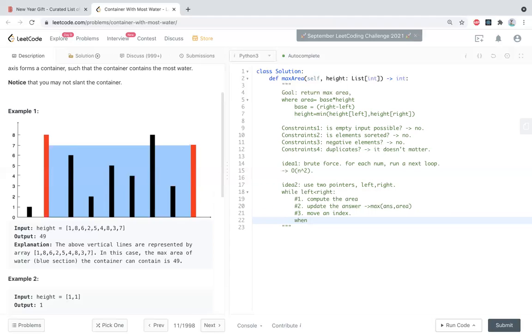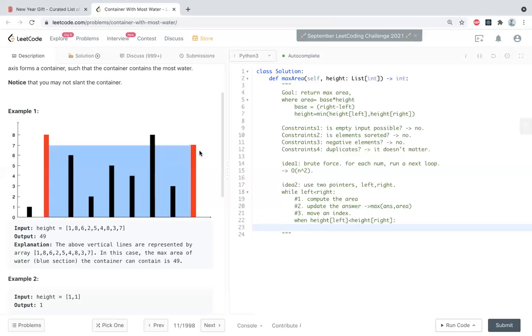So when the height of left is smaller than the height of right, what do you think? In this situation, we have bar 8 and bar 7. What is gonna take the minimum?